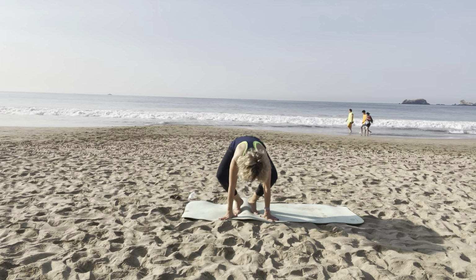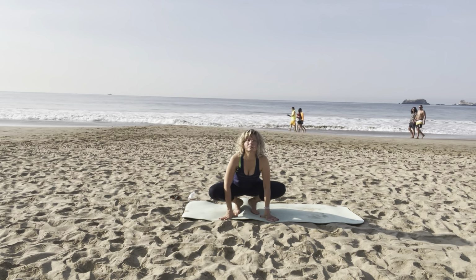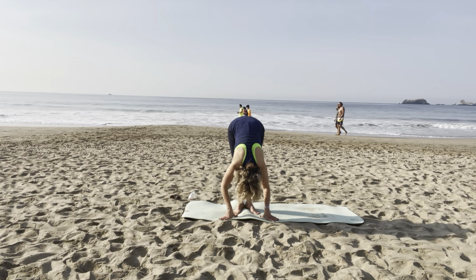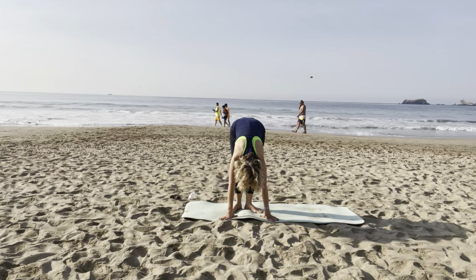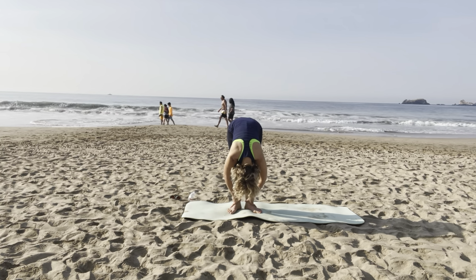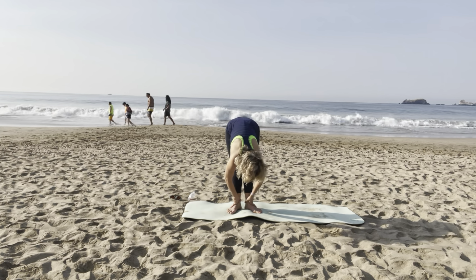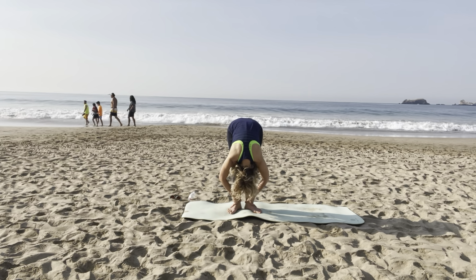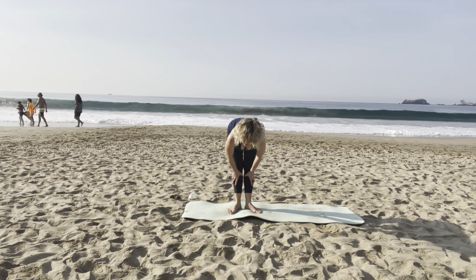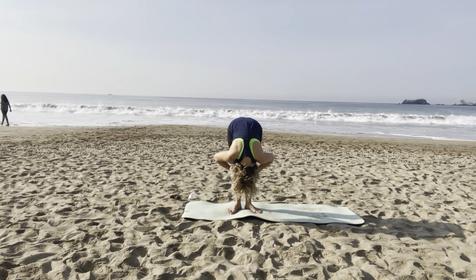Two more times. And then staying in here, maybe lowering the heels down, taking the toes a bit wider apart from one another, bringing the palms around your ankles, look ahead of you, lengthen, exhale down. Two more times. Maybe you can lift the palms now below your knees, lengthen, exhale down.